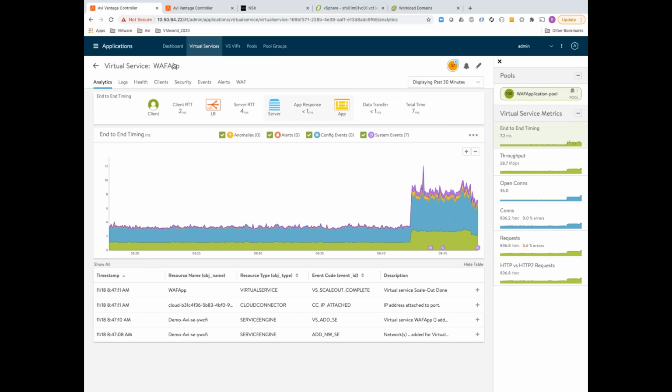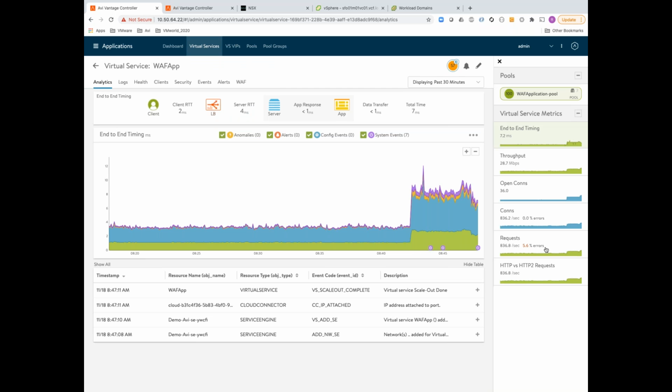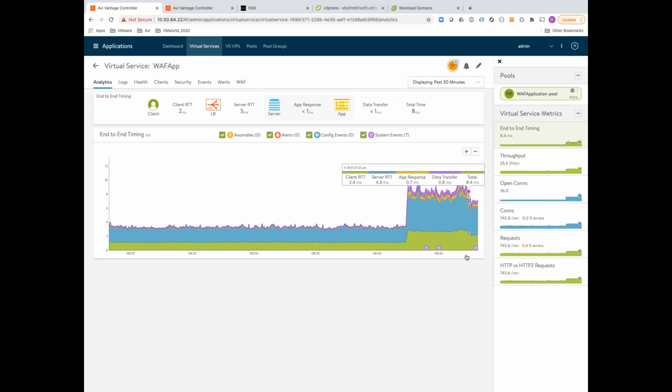At this point, we should see all 3 service engines part of this application, which are servicing traffic for this application. With that, we will see that the performance being handled for the application has increased. And also we start seeing that the end-to-end latency profile has started to come down.